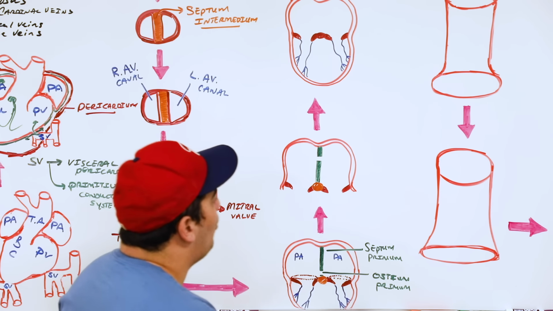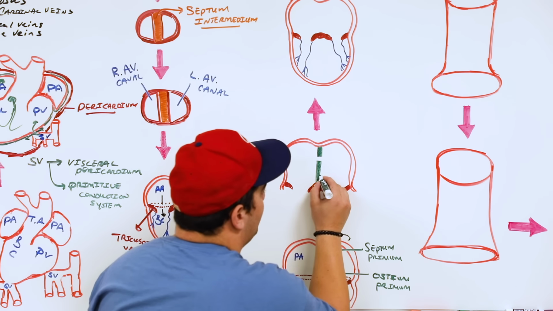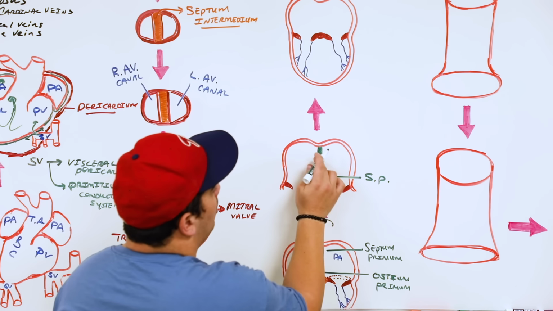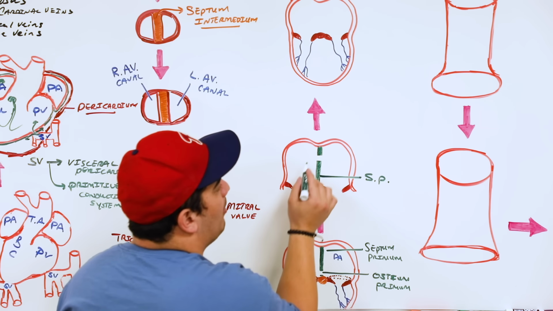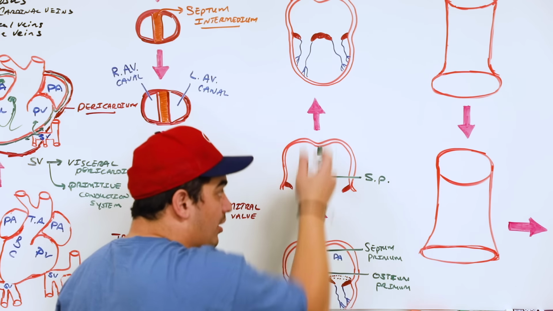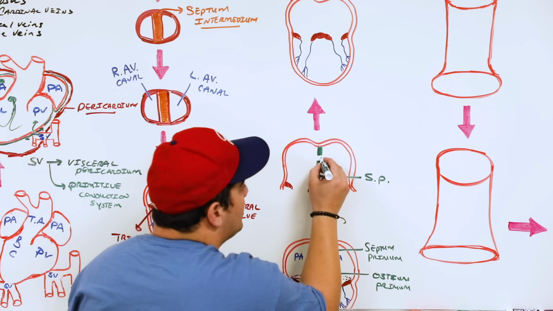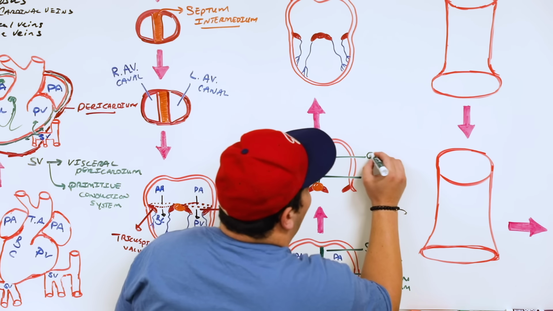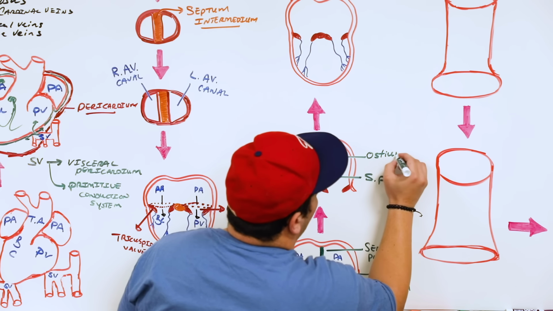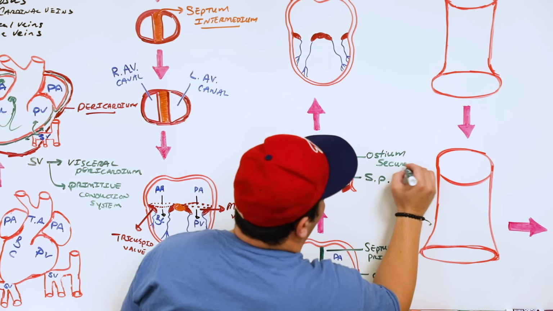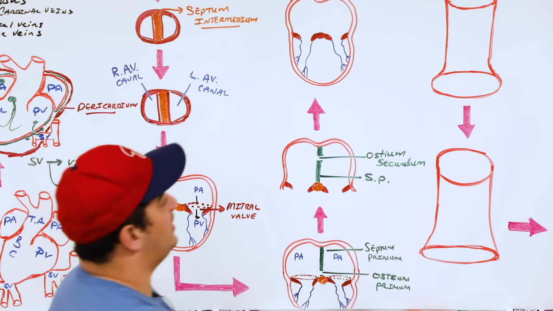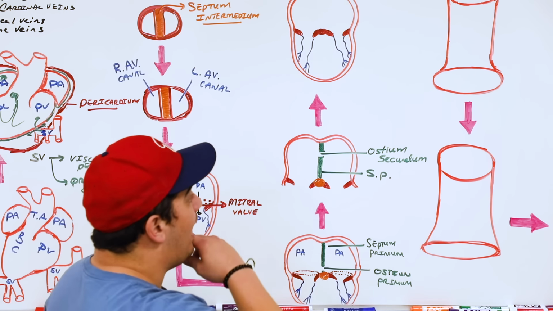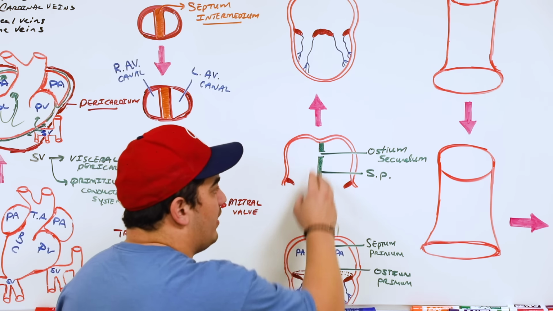What is this little hole here called? So this is still, what is this structure here called? We're going to abbreviate it septum primum. But a little hole in the septum primum develops towards the top after it completely moves all the way down. What is this little hole here called? This is called the ostium secundum. Man, crazy names. So this is called the ostium secundum. All right, so now we formed the ostium secundum within the septum primum.